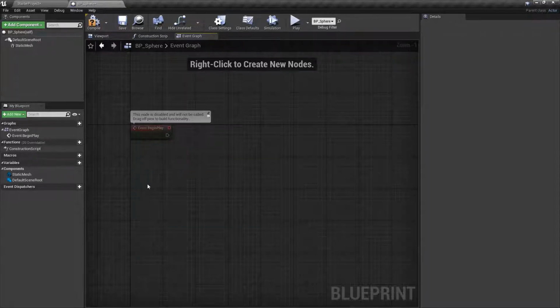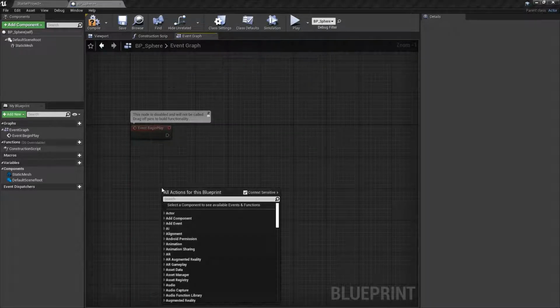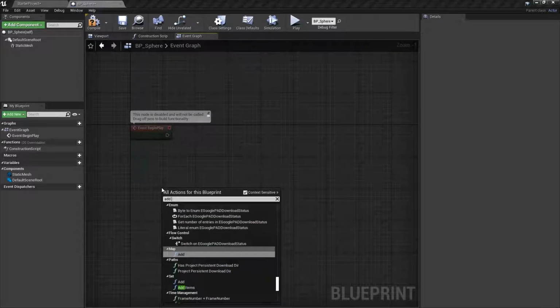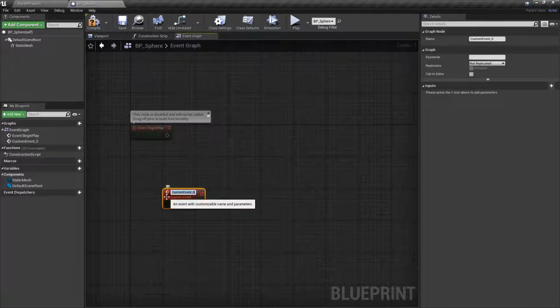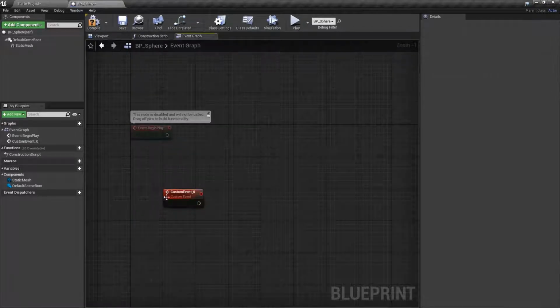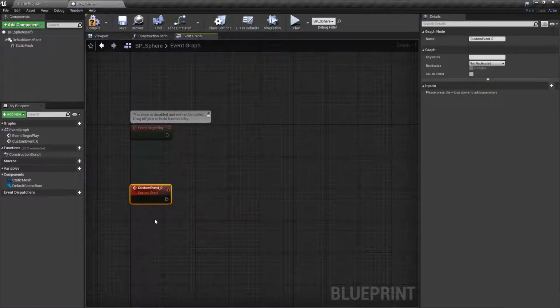But I want to kick off an event, and I'm not going to do it directly here because I want it to happen not just when we start. I want it to happen at various times. So I'll add what's known as a custom event, add custom event. So I'm just arranging them here.